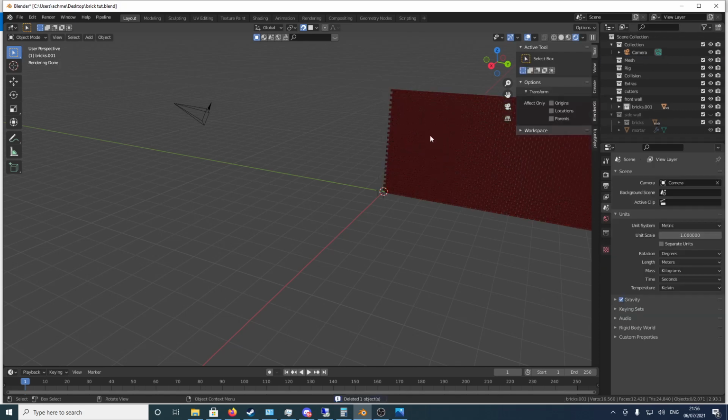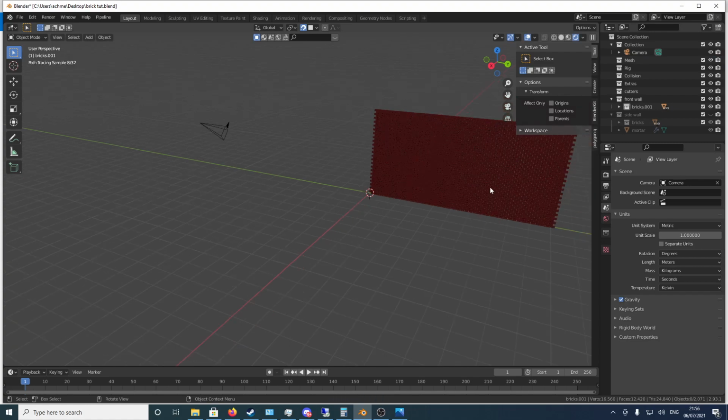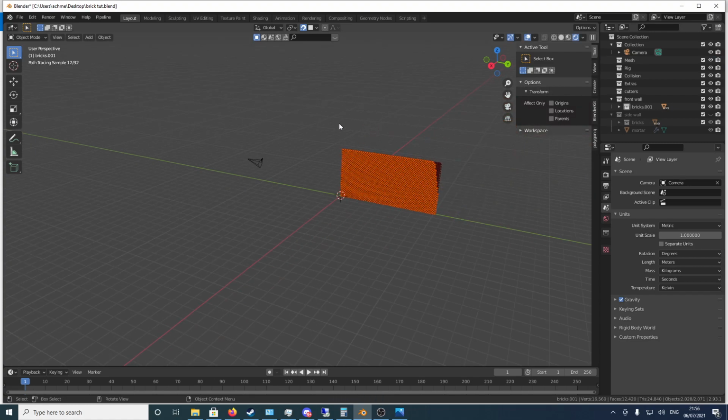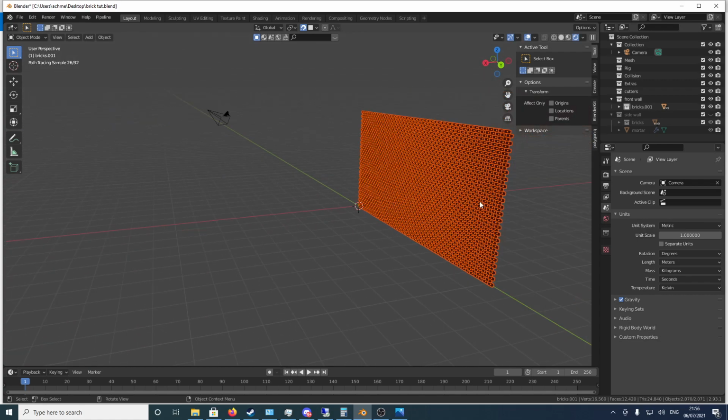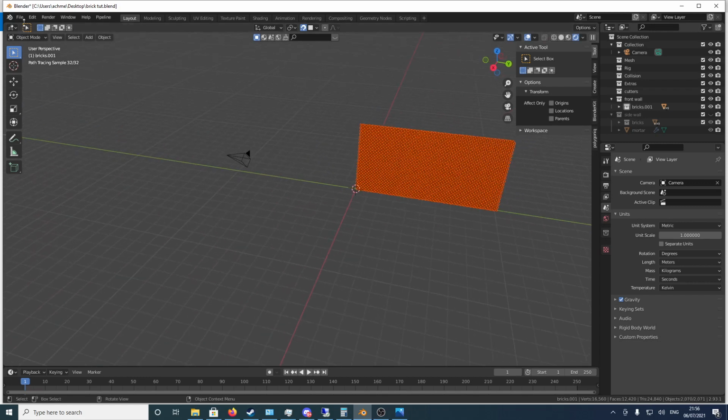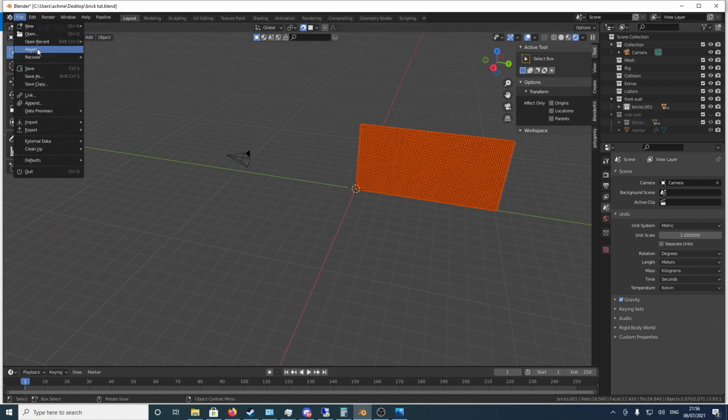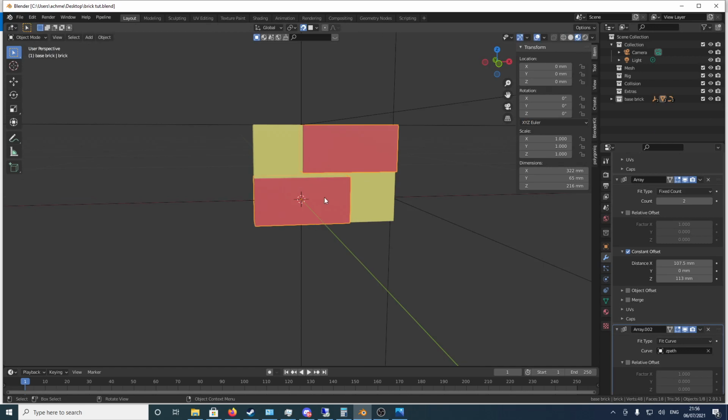But the problem is, because they're all loose, we don't want to do this with loose bricks, so we will select them all. Control J to join them, I think. Yeah, because I did this last time with the array modifier still attached and everything else, but I no longer have the original brick wall, and to be honest, what I could do is file, recover, revert, because we've been through all that anyway, so we'll just revert. File, revert, revert. So we're back to the single brick.